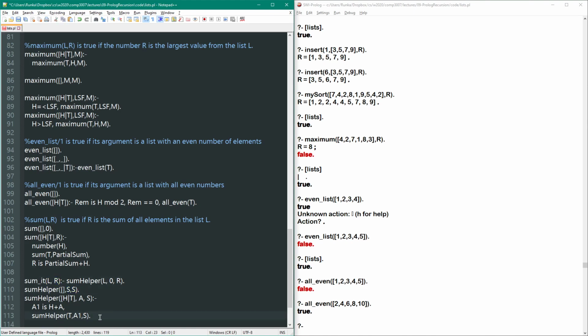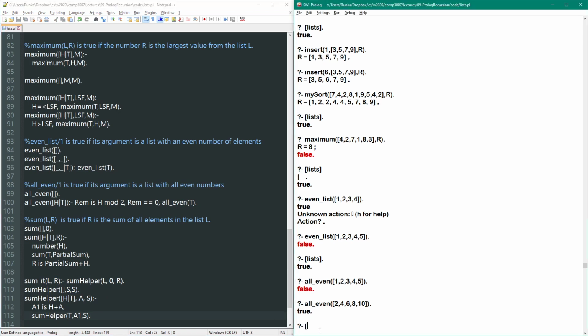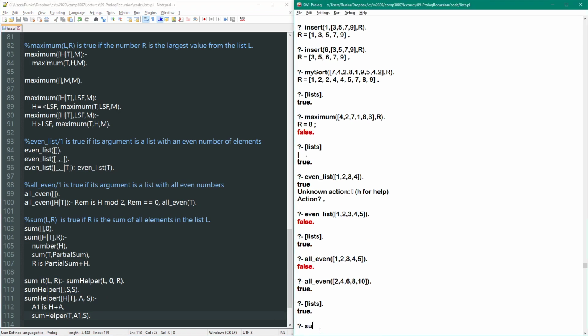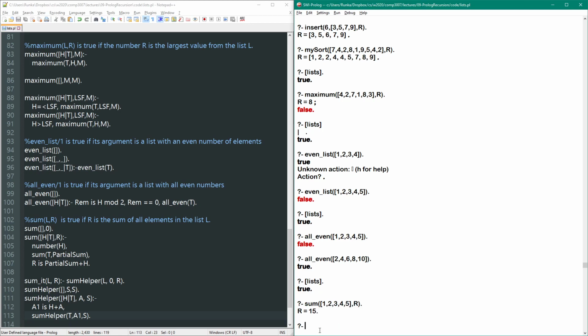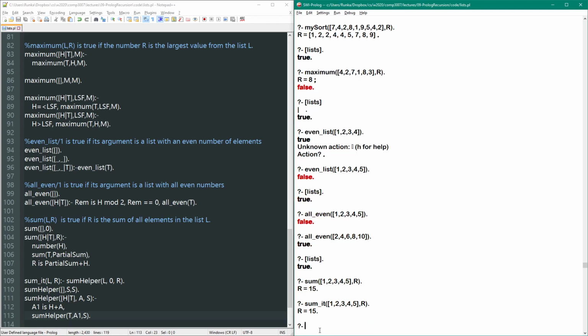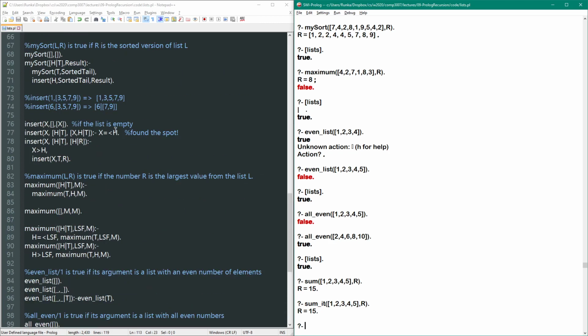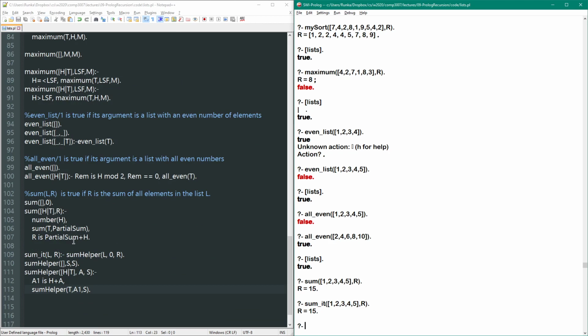Okay, let's test both of these out. So we have lists, and we can say sum the list [1, 2, 3, 4, 5] is R, and similarly sum the list [1, 2, 3, 4, 5] is R. There you go. So we can add up both, we can do accumulators in both of these. This one isn't too new. We've seen similar issues before. It's just worth noting that the accumulation problem can still be solved in Prolog. All right.